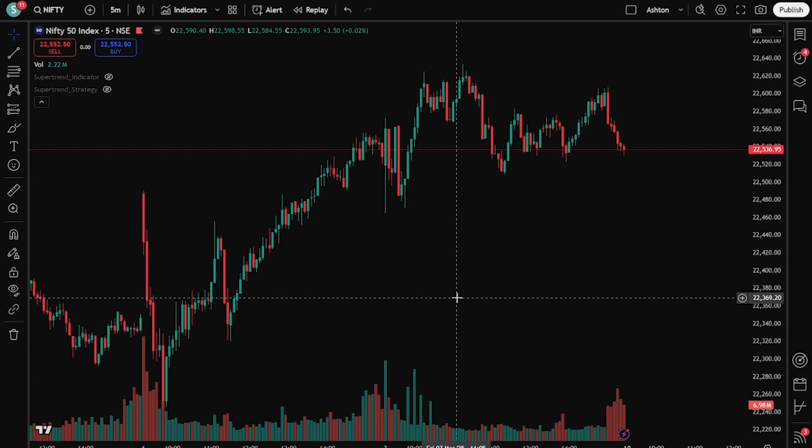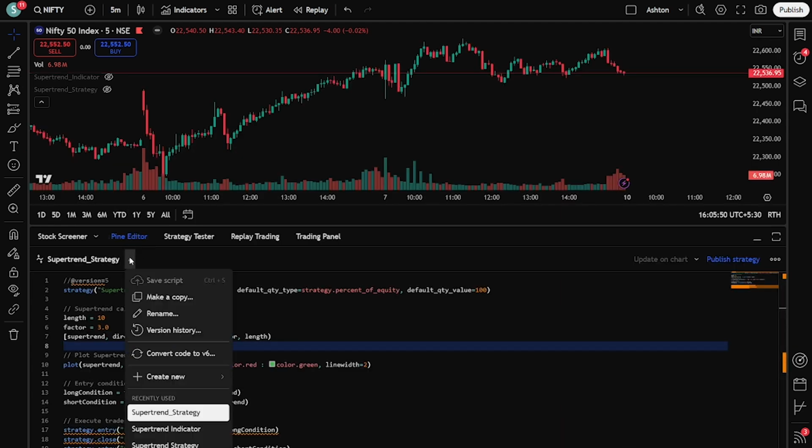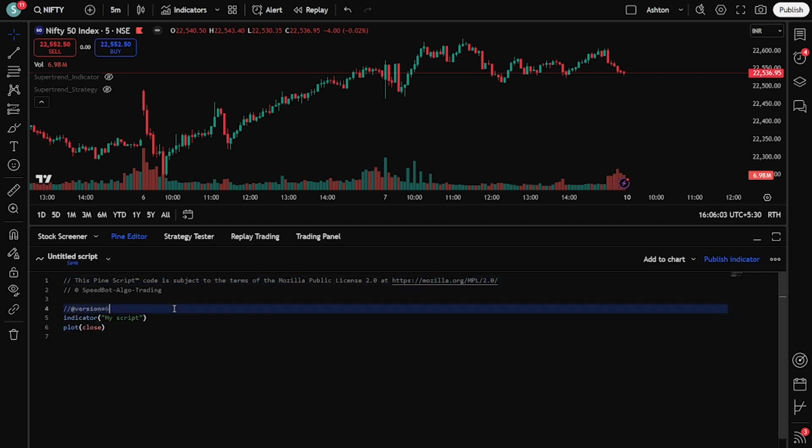So how do you identify whether your Pine Script code is an indicator or a strategy on TradingView? Simply go and open up your Pine Editor and open a new script. Over here you can see multiple options: an indicator and a strategy. If I click on the indicator, a new code opens, and over here I'm able to see the indicator function.